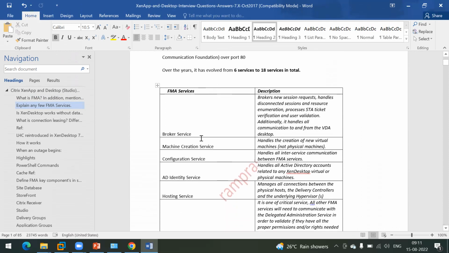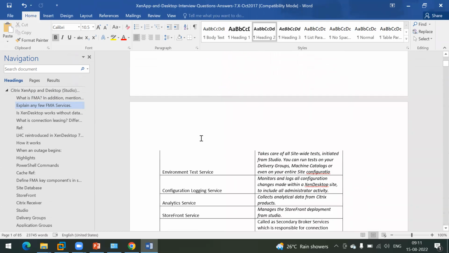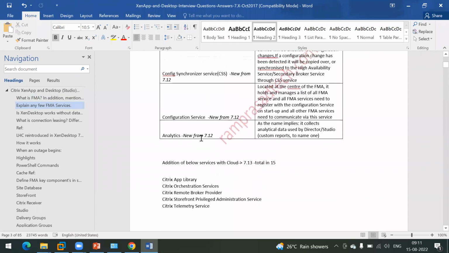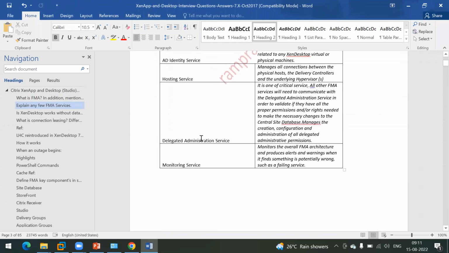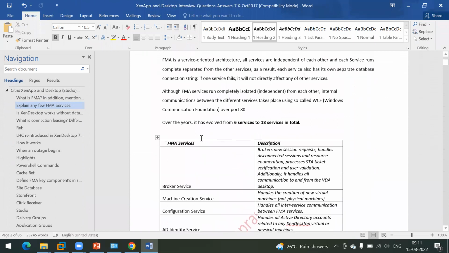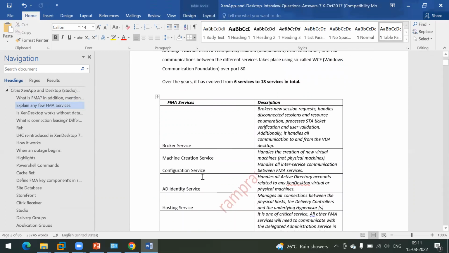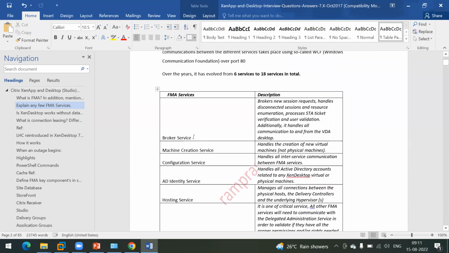So earlier, when Citrix was started, only 6 services were there in the market from Citrix, right? Now all those services have increased to 18 services. So in FMA, the first service will be your broker service. What is the broker service?